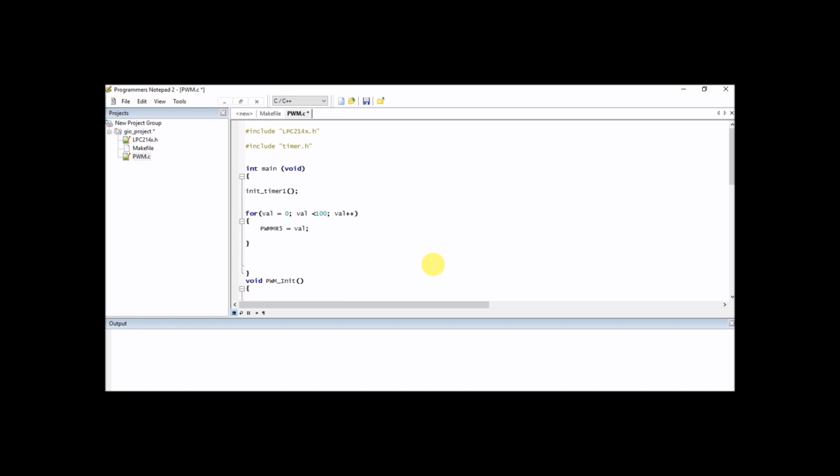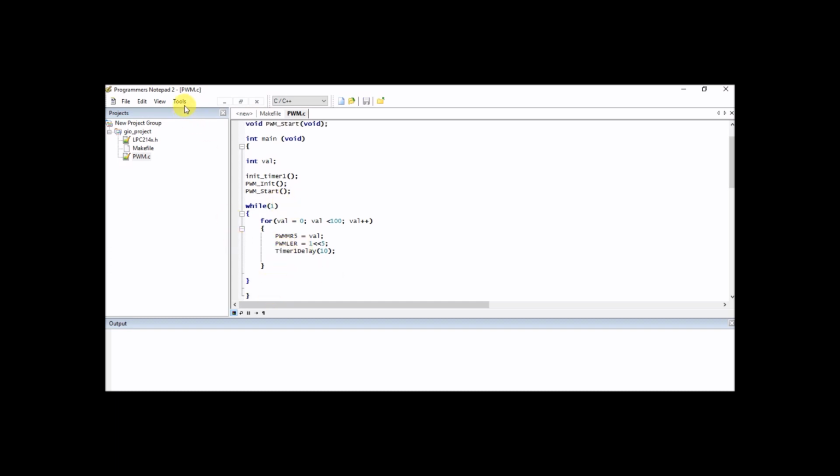And whenever the match register is updated, the latch should be enabled again, with a timer delay of 10 milliseconds, and we should have this never ending loop so that it repeats this functionality.